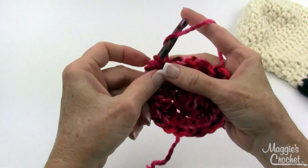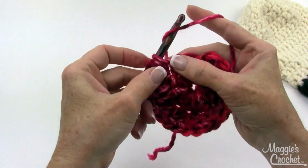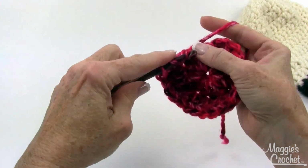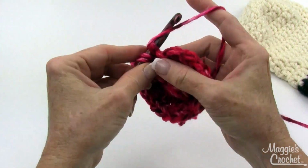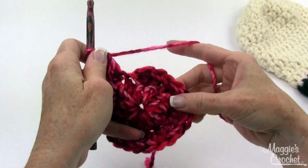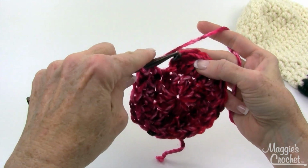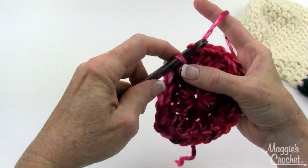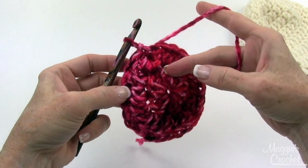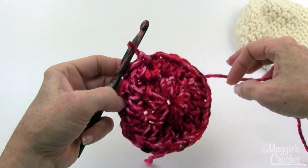I'm going a little faster here because it's the repetition. Okay, now you join with a slip stitch in the first double crochet to close that round. So now you have 2 rounds. There was 12 double crochets here. Now there's 24 because you did 2 in each one around.